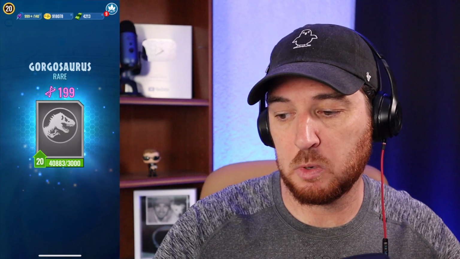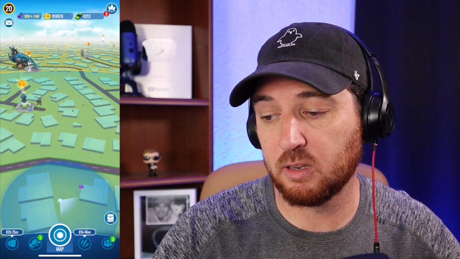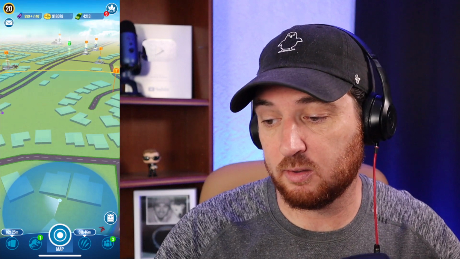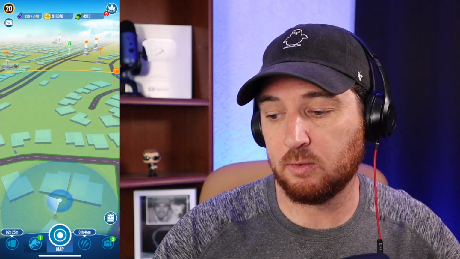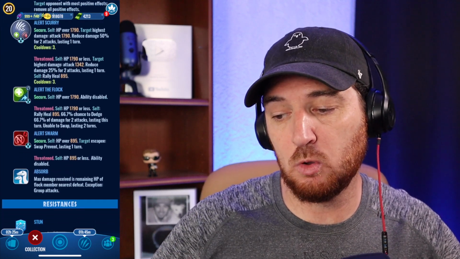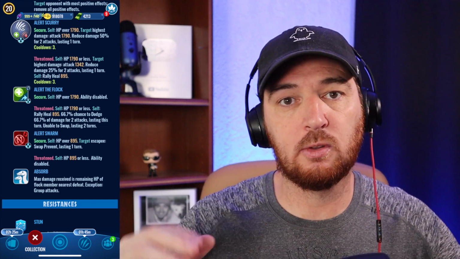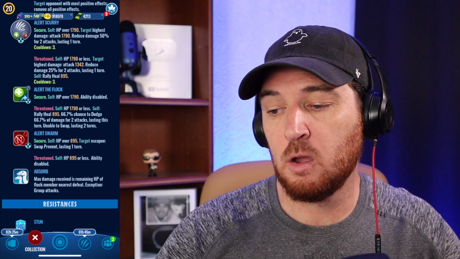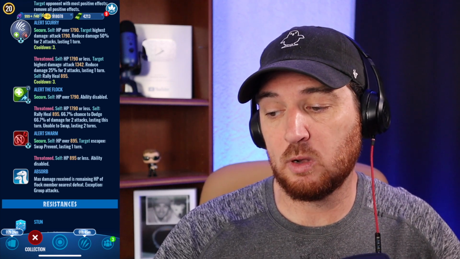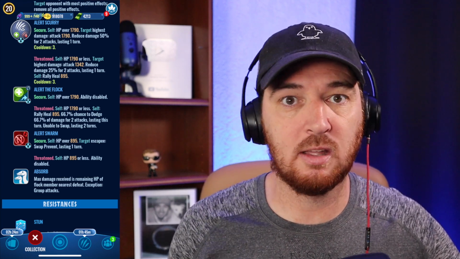So you remember Compsocallus, when it swaps in, it has the instant distraction, right? Where your opponent, unless they have a way to not suffer as much distraction, is going to get 100% distracted in their attack. But if we go to Compy's, the Epic version of it, you see that we have a swap-in move, actually 2 swap-in moves. So we have Alert the Flock, which has the secure and the threatened abilities. Alert the Flock is whenever your HP is over 1790, the ability is disabled. That means nothing's going to happen.